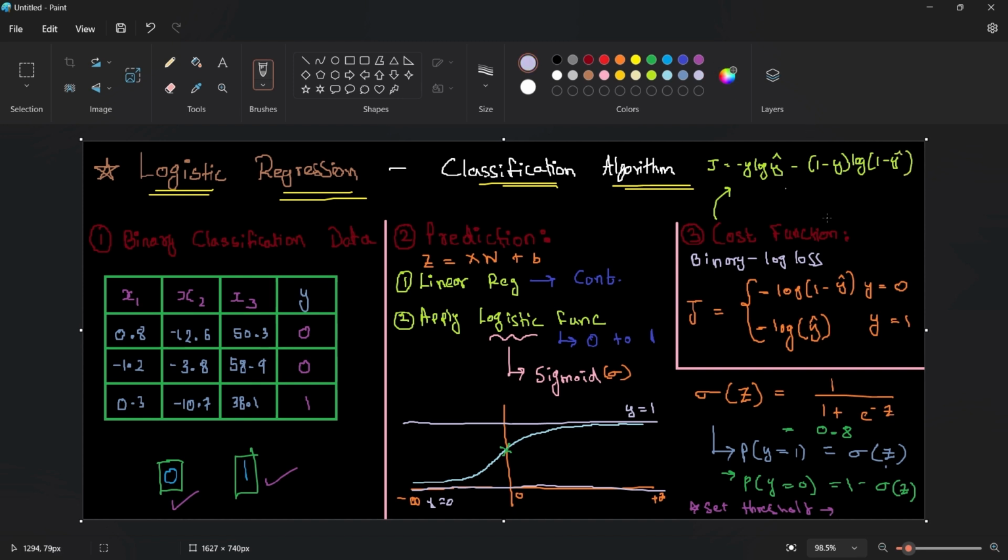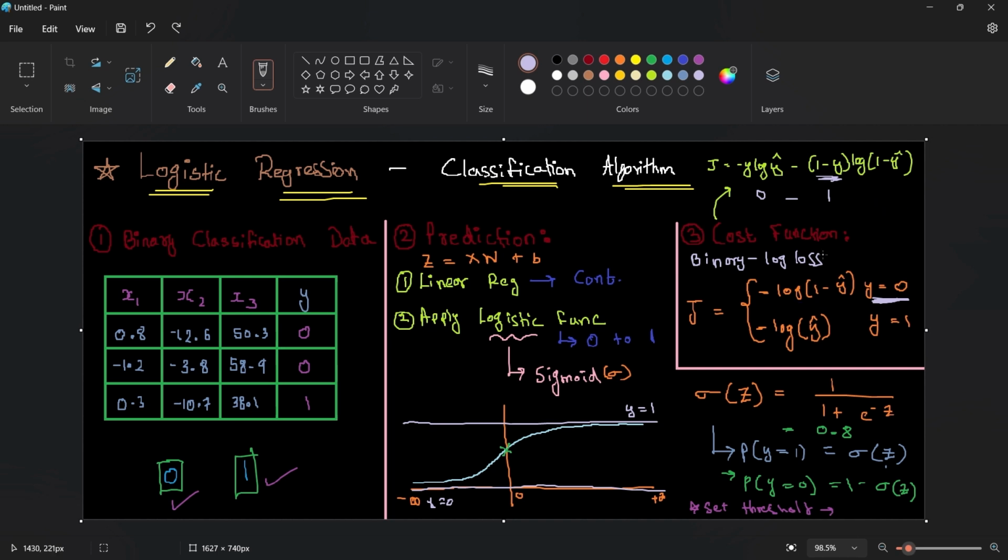It means that when the value of y is equal to 0, this will go to 0, and 0 times anything will be 0. So this factor is out. And then if y is equal to 0, then 1 minus 0 will be 1. So this value is 1, this value is 0. So what we have is 0 minus 1 times log of 1 minus y cap, not 1 minus y cap, so it will simply be equal to this.